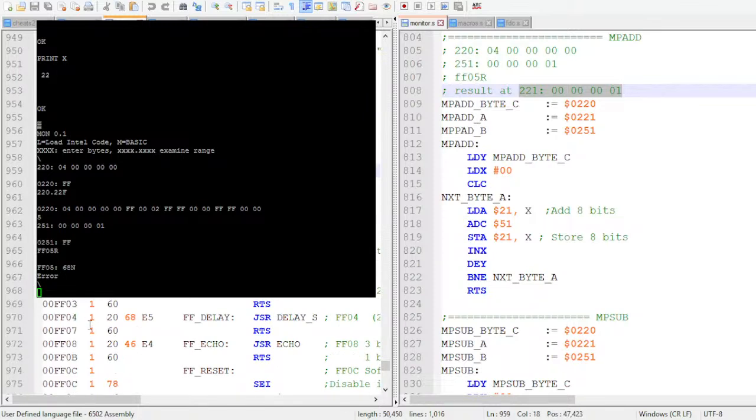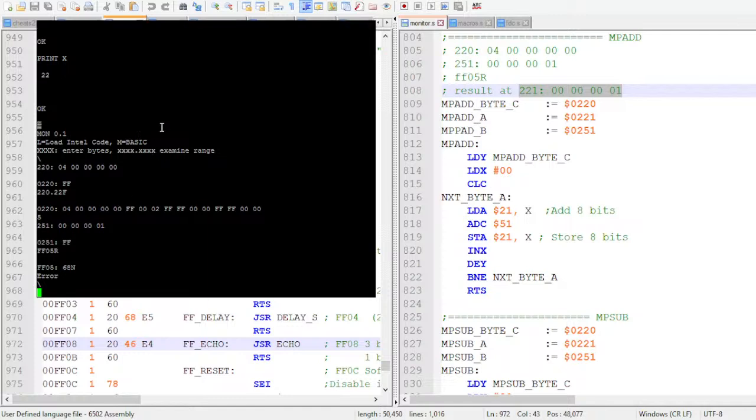FE05, because FF05 printed that. I don't know what I did. Right.